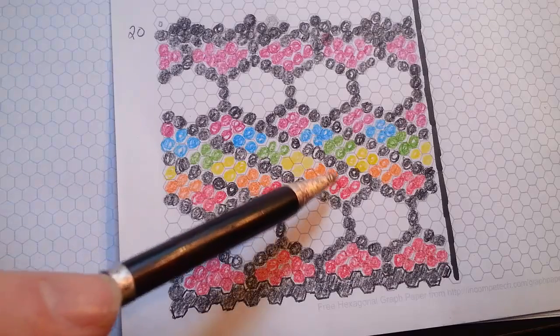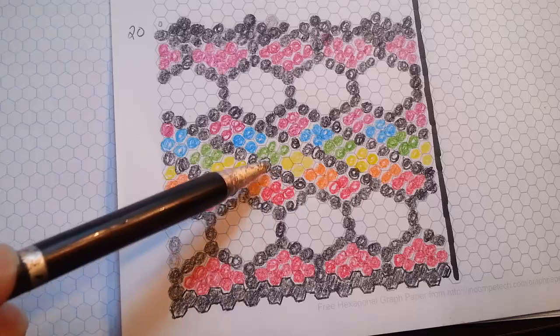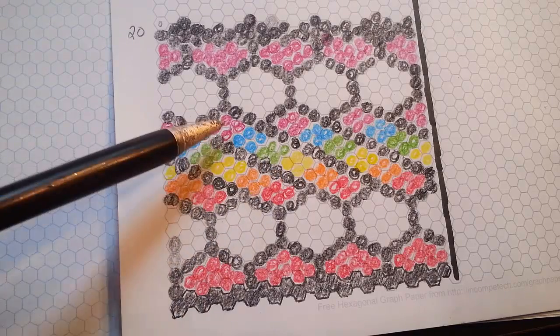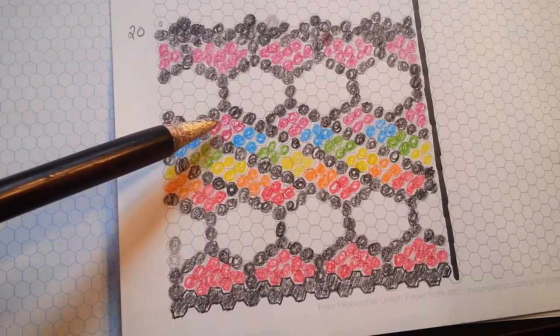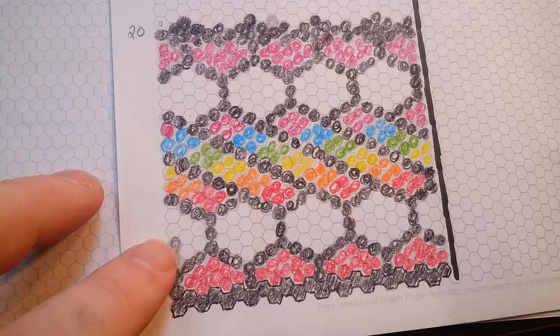So the design, I picked some colors that look kind of like what the beads are: red, orange, yellow, green, blue, and purple. But the purple looks really goofy. It doesn't look anything like the bead. That'll be important later on. Like I said, this is just a design to help us figure things out.